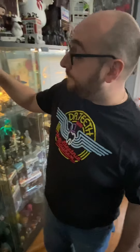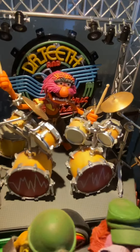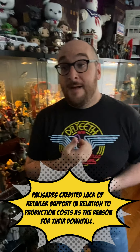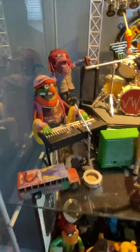Then back there is Animal, who came with the Dr. Teeth and the Electric Mayhem stage — that was the first playset that came out with the first series. I think they did five different playsets. The playsets are really elaborate. It may not translate on camera, but these are really detailed and the playsets are very, very detailed. I think that's why the company went under — they cost too much to make, but you can tell. That was the very first set, it was very hard to come by. I did not get it in its initial run; I did have to order it on eBay eventually because it was just impossible to find. So that's the starter set — some of the others have a lot of characters and I'll probably have to split those in half. So that's my Electric Mayhem set, with all their accessories and things they came with.